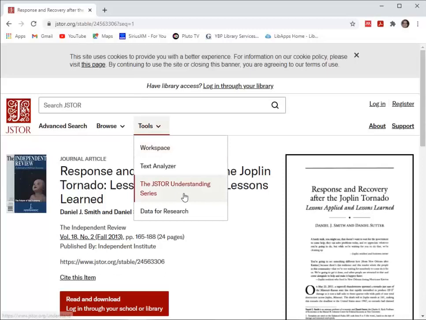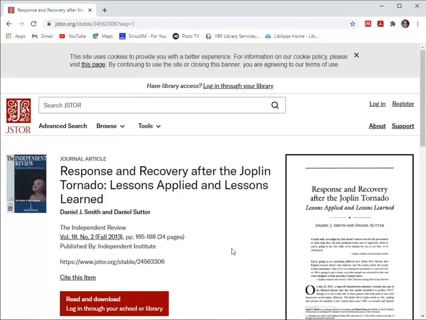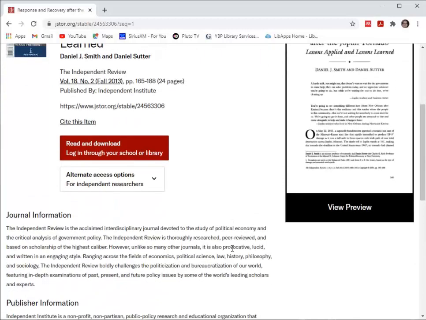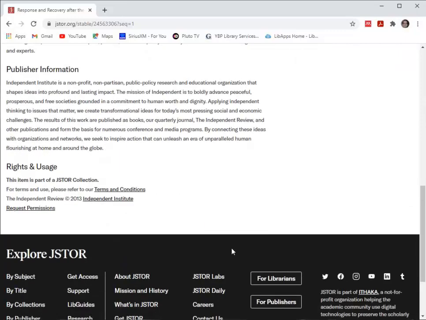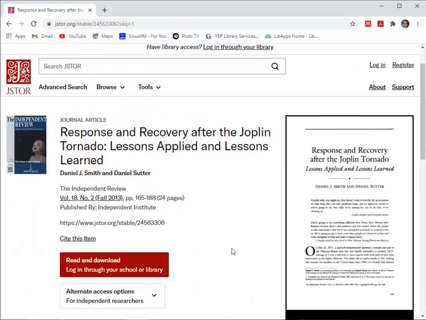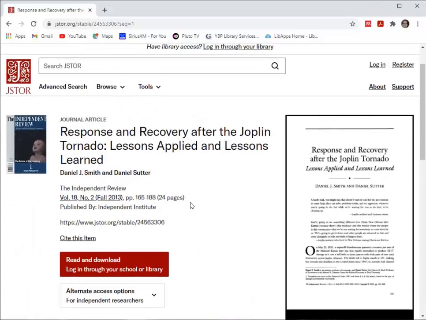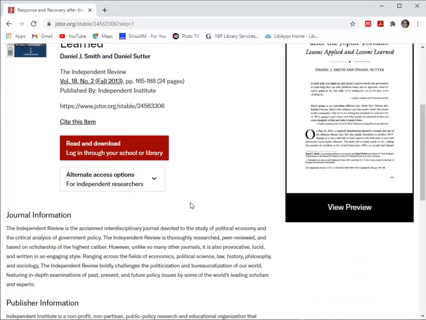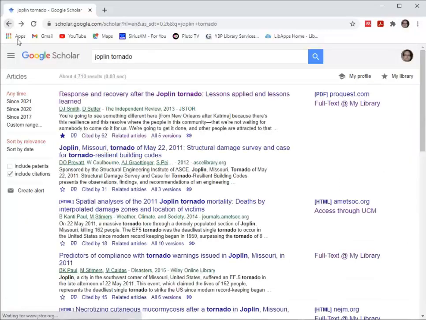It's a little bit easier in some of the databases, a little harder just with Google Scholar, because you have to find the actual works cited page of the bibliography. It doesn't look like they're going to give it to us directly, so I'm going to have to go into full text.